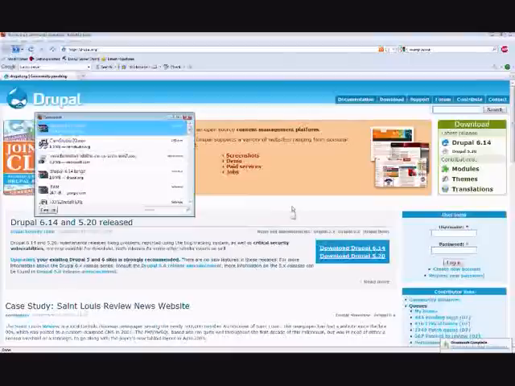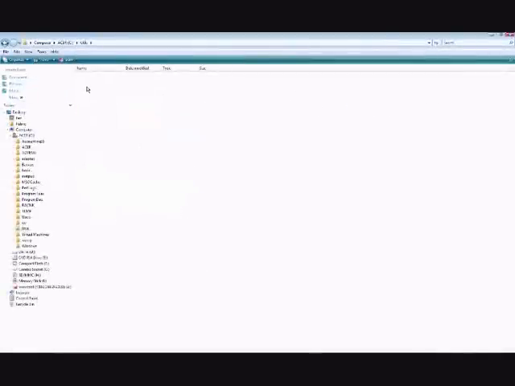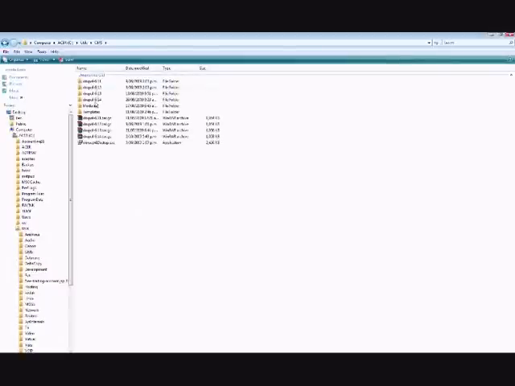Once we've done that, we'll go to our utils folder, or wherever you've saved Drupal. We've copied Drupal, and we'll grab our Drupal installation files.